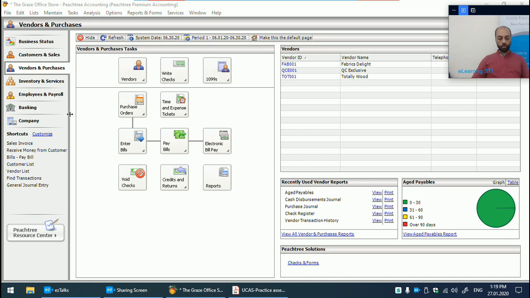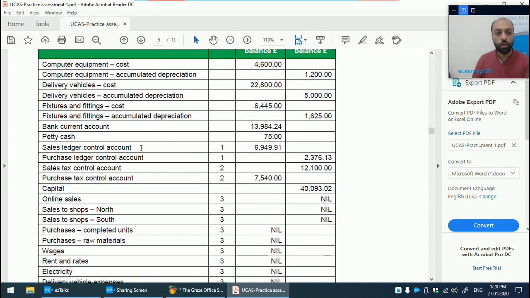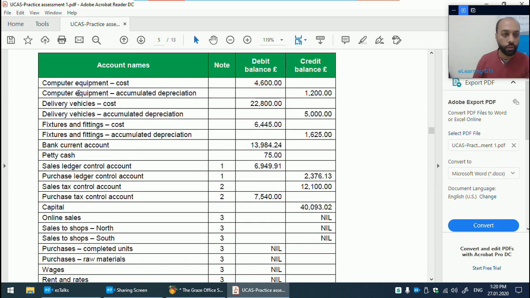Now for task 3, we have a table which is the nominal ledgers. So you can see from here, this is task 3. In order to get all of these nominal ledgers in series, like 1, 2, 3, 4, 5, we're going to number it from here. We will put 001, 002, 003, etc. Why? In order to get the same series, so the same numbers and the same sequences will be the same here available. So either we can just write it here 001, 002 like that, or we just memorize it like 01, 02, etc.